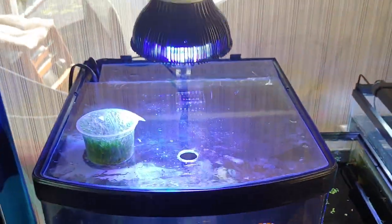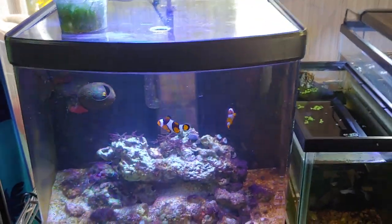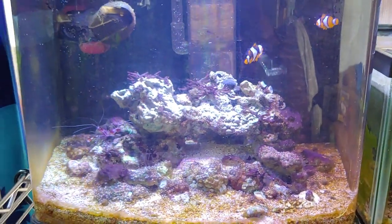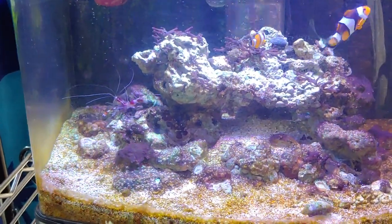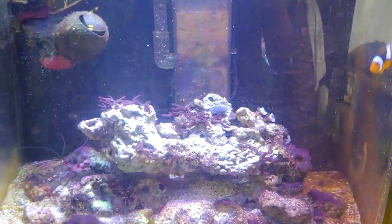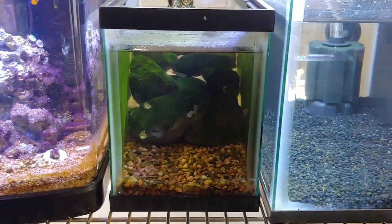My saltwater tank — I recently took off the cover and installed this light, and I put in this clear cover here that I cut out of polycarbonate. But there's a lot of algae in this tank as well; it's had its better days. I think I need some turbo snails to kind of clean up a lot of that algae. I used to have plenty in here that would eat up all the algae, but I think something killed them — I saw the shrimp eating one's body one time, so I'm not sure what happened.